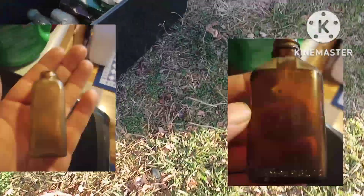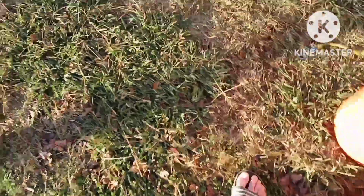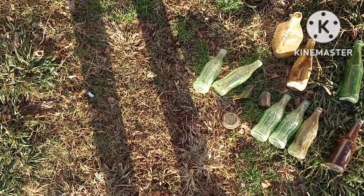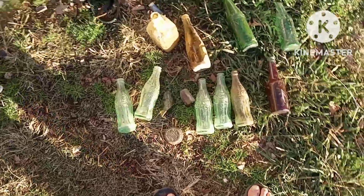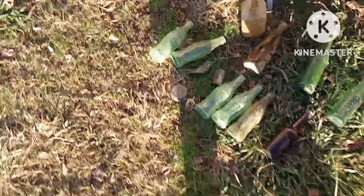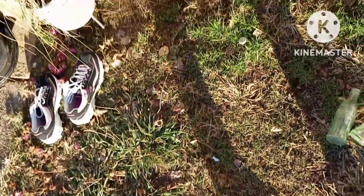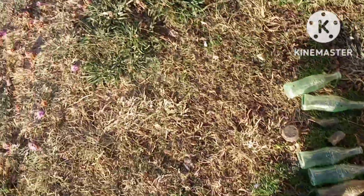That is all the really cool stuff we found. We found two little bottles and I'm doing research on those. We're probably going to add another layer to our bottle collection. Those pat d's from '48 - oh, just clean as a whistle. The '51 I'll clean up. We also snagged a Mountain Dew bottle, probably from the 70s or 80s - I gotta do more research on Mountain Dew bottles. So we will see you all out there.